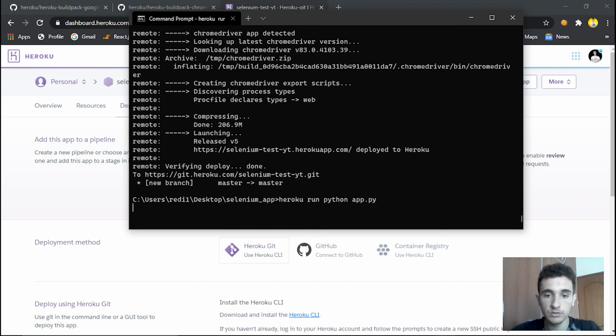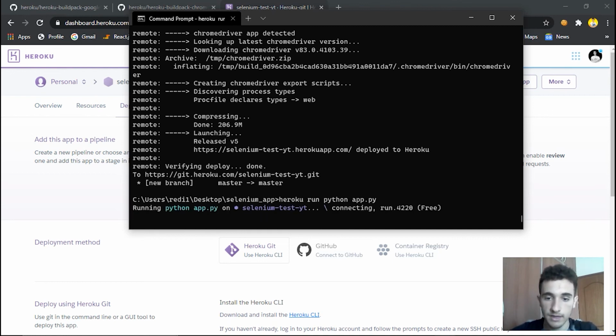This command is going to run our script that is deployed online, the python app.py, and if this is working, it is going to print all the HTML page of youtube.com.